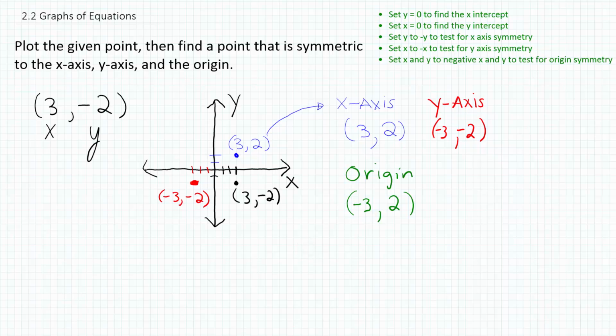So let's plot it. We'll go 3 to the left, so 1, 2, 3, and then we'll go up 2 on the y, and it ends up putting us right there. And that's the point (-3, 2). And so the folding here is a little strange. We'd actually fold the coordinate system across this diagonal line, y = x. And if we folded it across that, the 2 points would lay on top of one another. So that's basically how that origin symmetry is described.